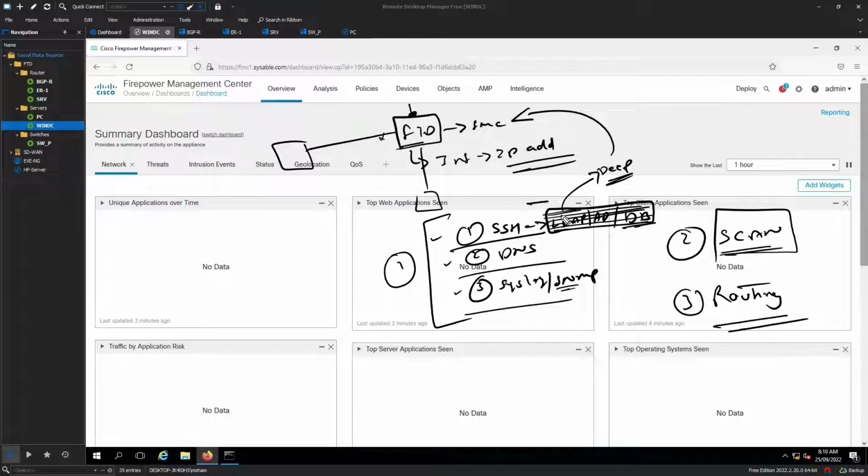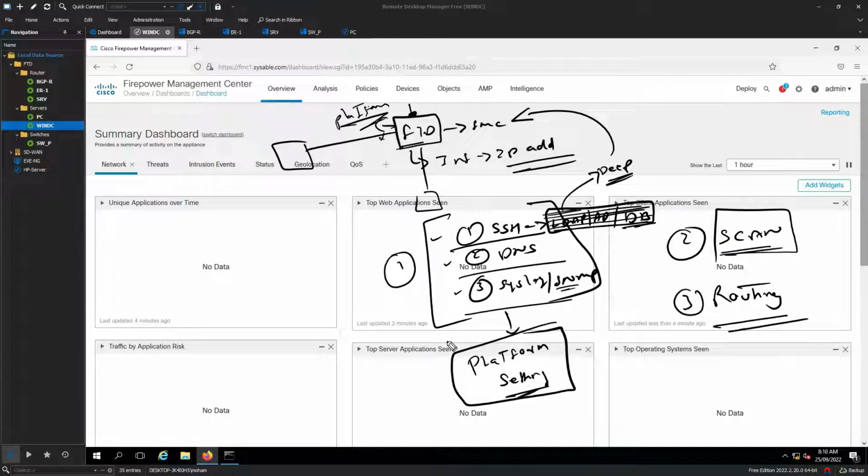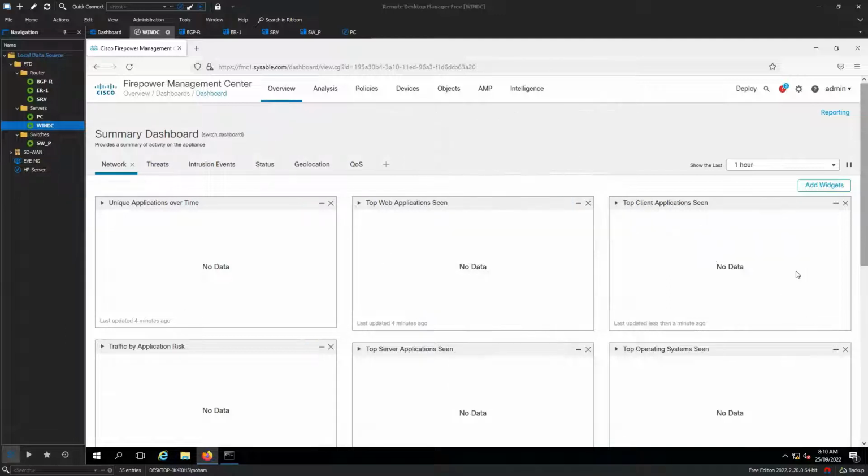To do these things, there is something called platform settings. If you remember, FTD is a platform, so we have a separate option for that, which is the platform settings. Let's go ahead and configure that now.